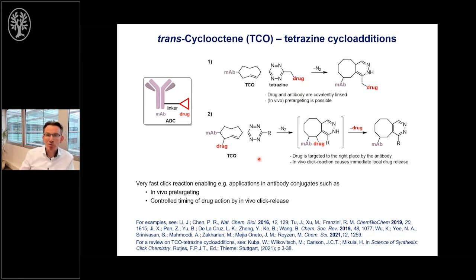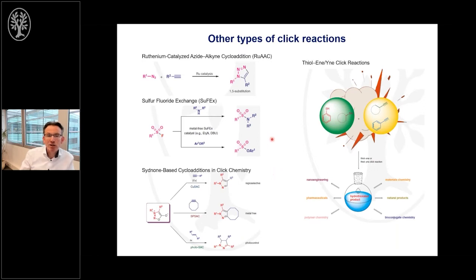Now, I won't say too much about this because I think this topic will be addressed at large by Professor Mikula in the next lecture, and I move on to the next slide to present some of the remaining topics that are also summarized in the click chemistry volume. The click reactions that form the other regioisomer selectively are, of course, also an important strategy. We have the SYNOpen based cycloadditions that are very versatile and are really a new branch of cycloaddition based click chemistry reactions. We have the thiol-ene and thiol-yne click reactions that are covered, and then also importantly the sulfur fluoride exchange, the SuFEx reactions that will be discussed in a lecture of Professor John Moses also later on in this webinar. So these are more or less the topics in this volume.